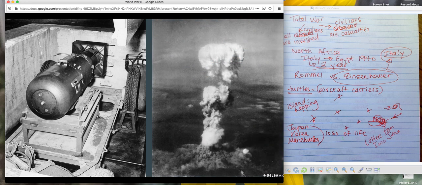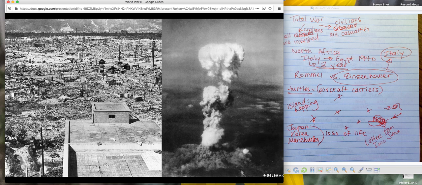There's the mushroom cloud. If you are closest to the center, you are vaporized instantly. A little bit further out, and you're usually still vaporized, but oftentimes you leave atomic shadows, which is also really, really horrifying. And it did things like cause the rivers to catch on fire and buildings to instantaneously collapse with everybody in them, and people who had radiation poisoning. Radiation poisoning results in things like your skin peeling off. It's horrifying. So here's a picture of the destruction. Just all of those buildings just leveled.